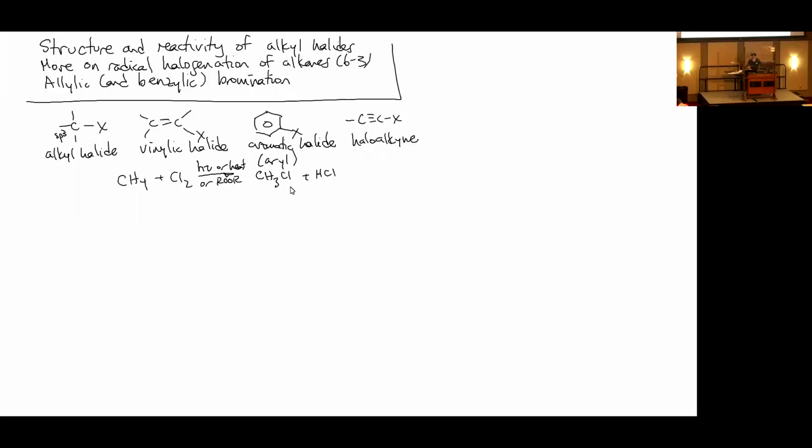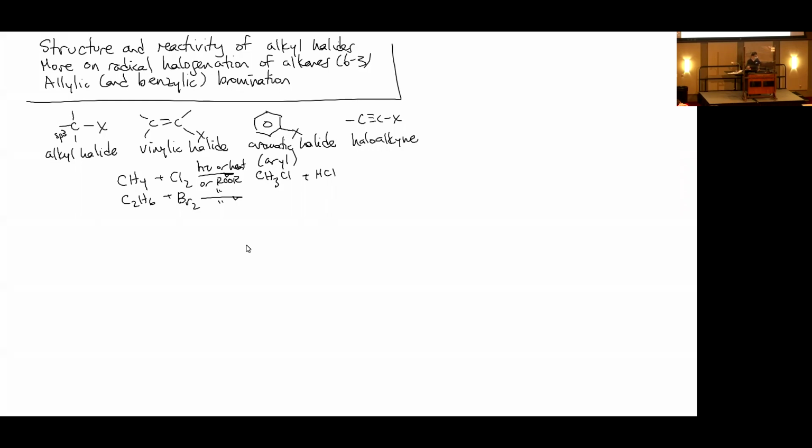So in principle, unless we're careful how we set this up, we could get a huge mess in terms of a product mixture. And we pointed out that the way we prevent that from happening is by using a large excess of our alkane. So as long as you have a large excess of methane, then the methane will always outnumber the chloromethane molecules, and you don't need to worry. You can at least get only mono-substitution products. So that's a point that we made back in chapter 6, and that's important.